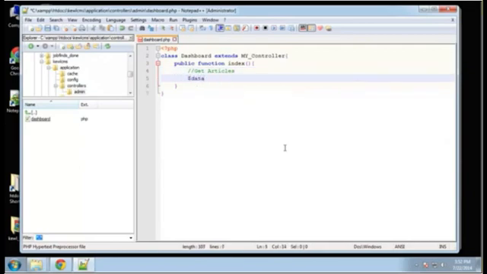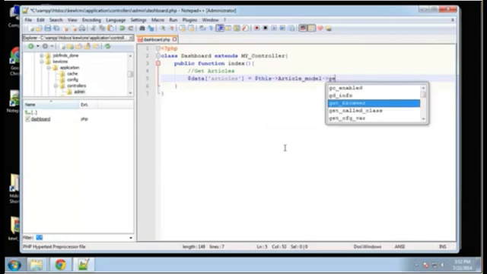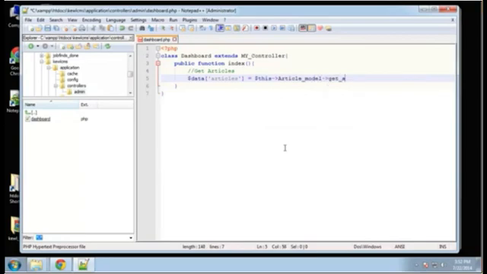So our data array, I'm going to add a value for articles and set that to the model. So this article model get_articles. Alright, we're going to pass in ID.